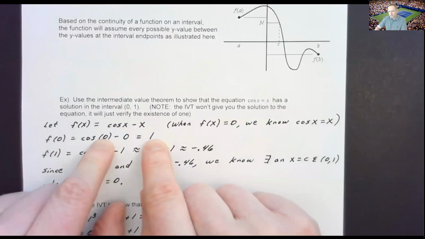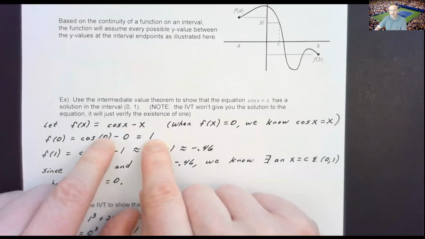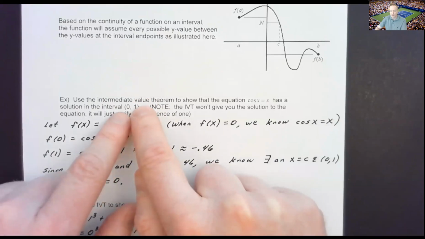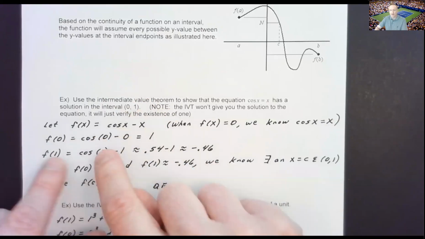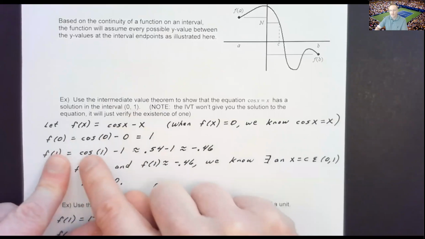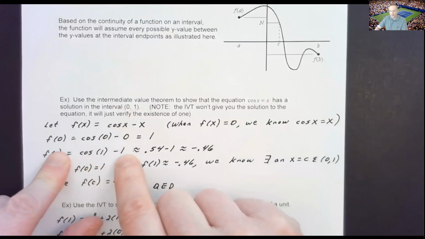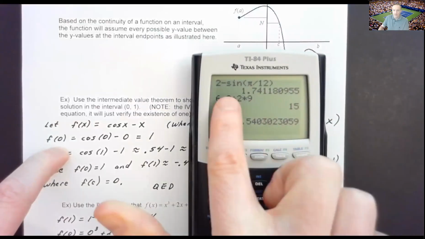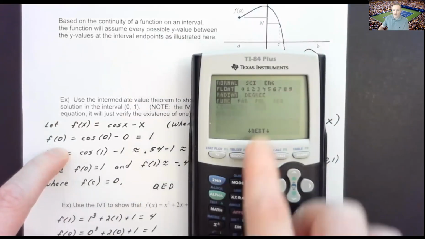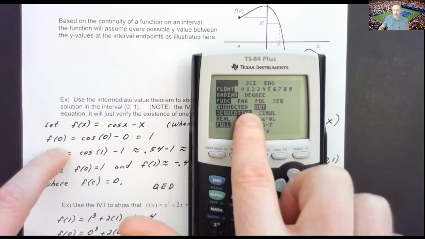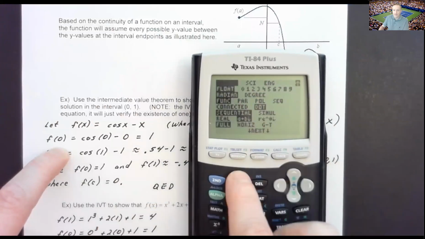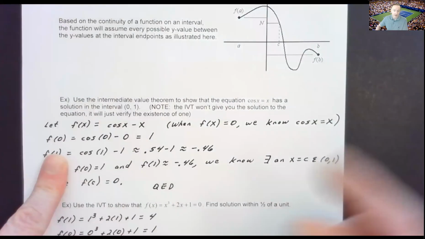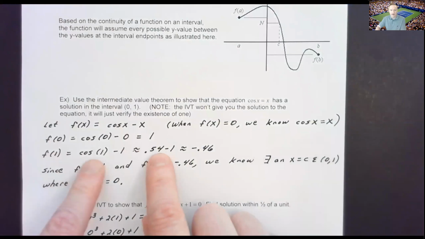So now I'm thinking, well, all right, if I just go to a positive value of 1 now, if I test the other end of this interval, f of 1, it's the cosine of 1 minus 1. Well, if you go to your calculator, you'll see that the cosine of 1, and please remember your calculator needs to be in radian mode anytime you're doing these, the cosine of 1 is approximately 0.54.